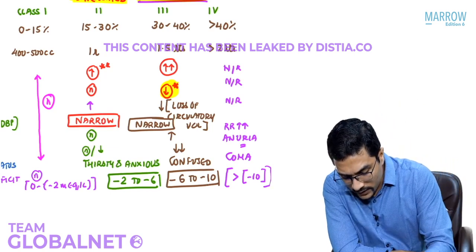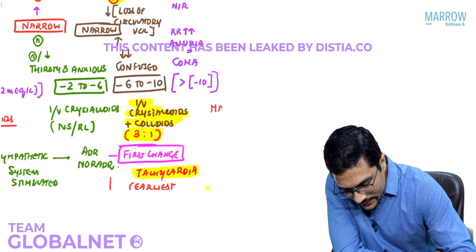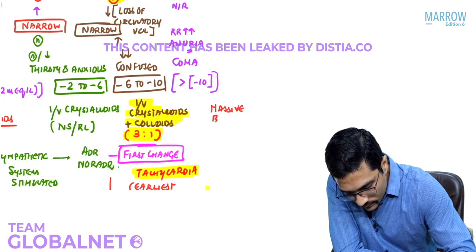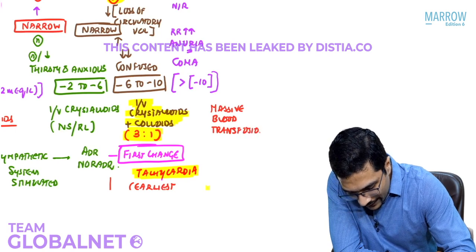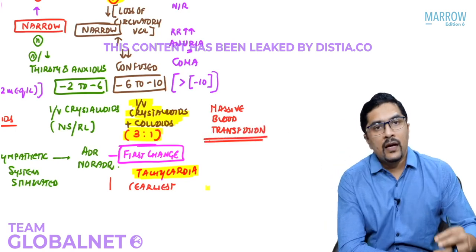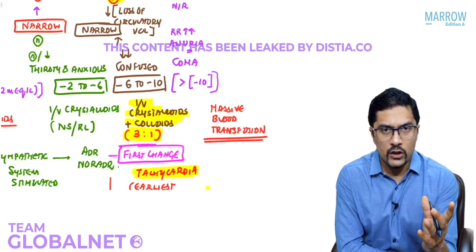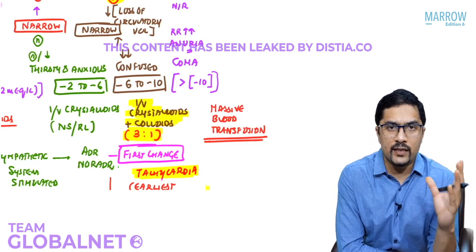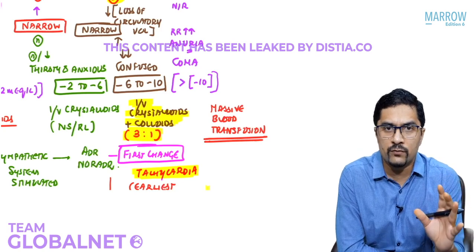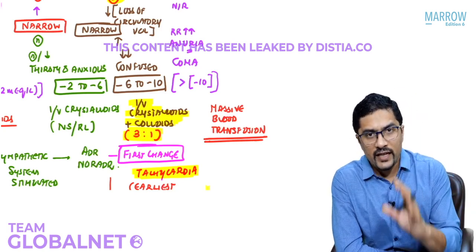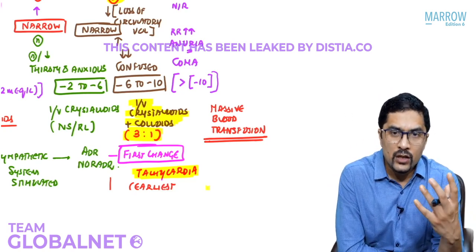And in this patient with class 4 hypovolemic shock, what do we do? We have to give these patients a massive blood transfusion. And I'm going to talk about massive blood transfusion in a few minutes time. Very important topic, a pet favorite for the AIIMS and the Central Institute exams. But class 4 shock patients require massive blood transfusion. Okay. So this table is very important for you to understand. I've tried to simplify it as much as I could for you.